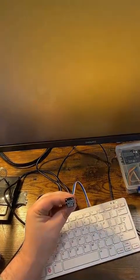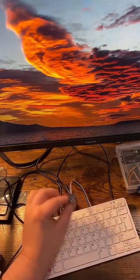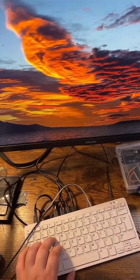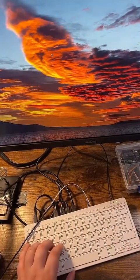So now we know that this one has a far higher data rate than the other ones. As you can see, my Pi 400 boots up relatively fast for such a low-powered desktop machine. And that's because of the SSD I've installed into it.